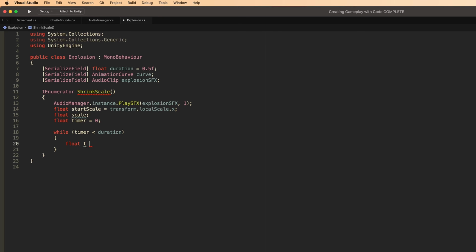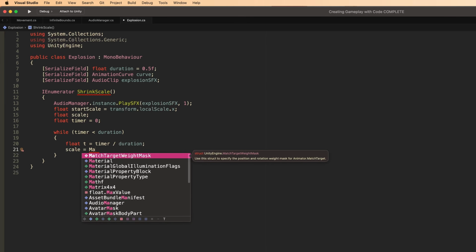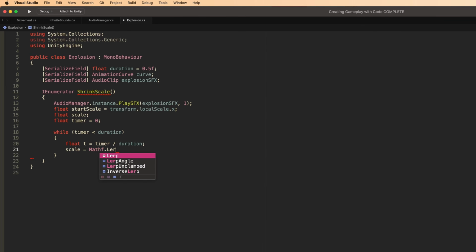float t equals timer divided by duration. So this is usually what you'd pass into the t value for the lerp. The reason I'm doing it here is because I'm going to modify this with the animation curve when I actually pass it in. And then scale equals Mathf.Lerp. We need to pass in 3 values.